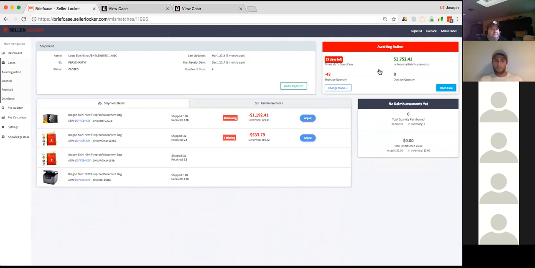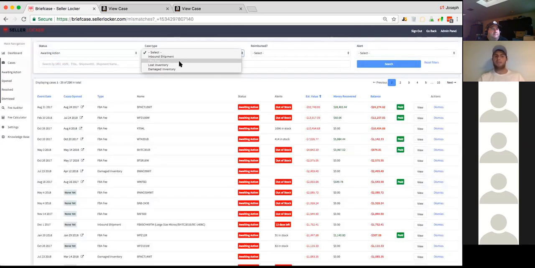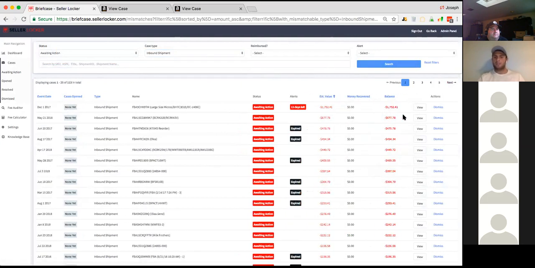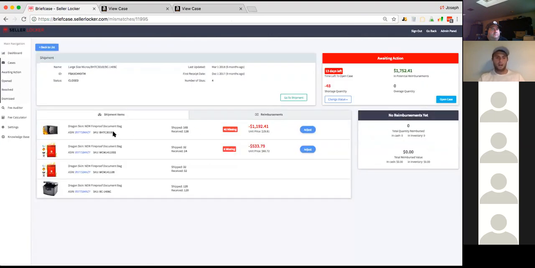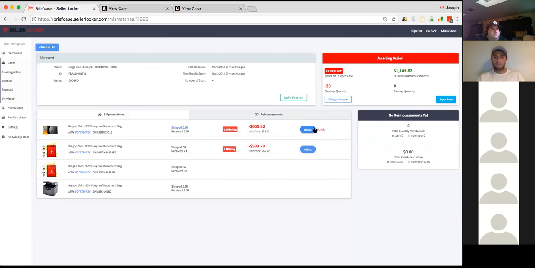Okay. So on this specific SKU, this specific shipment, I found it because it's about to expire. But you can also find it by going into case type, inbound shipments, sorting it by the highest value, and let's check it out. So in this specific case, I told Amazon when I created a shipment I was going to send 168. They received 128. It is possible that I short shipped Amazon, so maybe I would adjust the shipment to 150. And I would know that because I would either go and check my records with the warehouse very quickly, or off the top of my head, I knew that I short shipped the shipment.